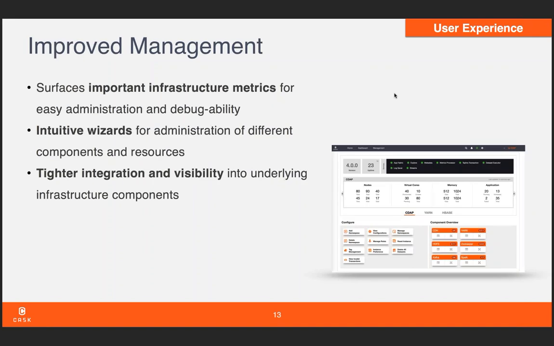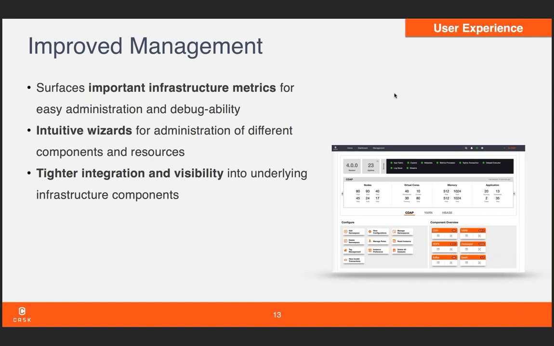Our customers, when they use CDAP for building data applications or data lakes, spend most of their time in the CDAP console. They are either deploying new applications, or managing or administrating existing applications. In order to administer or debug apps, it's important for a platform like CDAP to surface important infrastructural metrics in the UI.